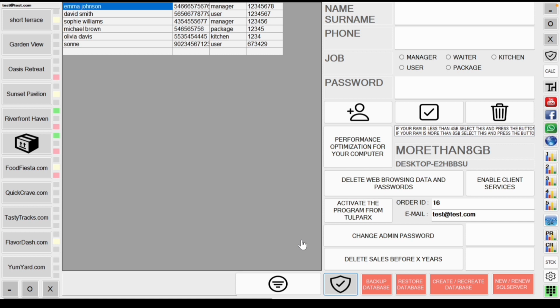If you feel a slowdown in the speed of operation of the program, you can speed it up by reducing the data by deleting the sales before a year you specify. You can delete the data before the date you write here.